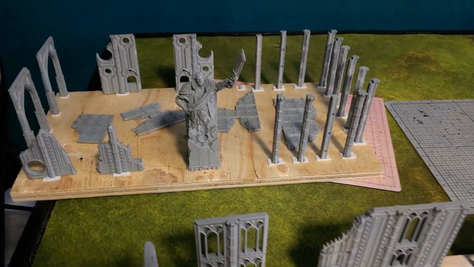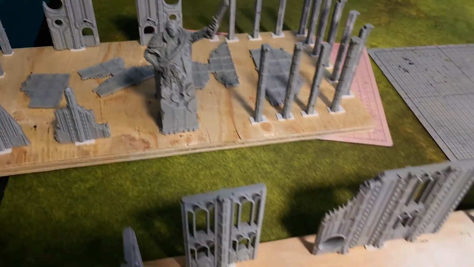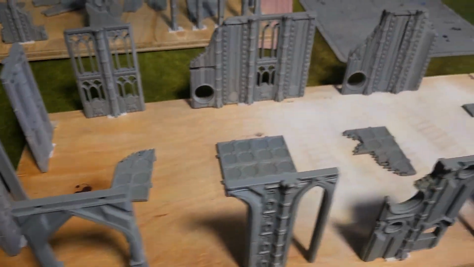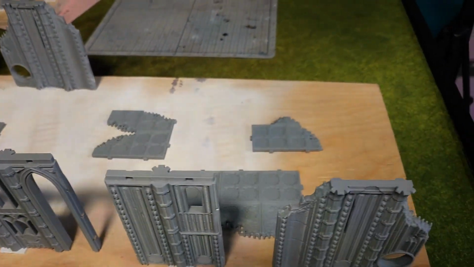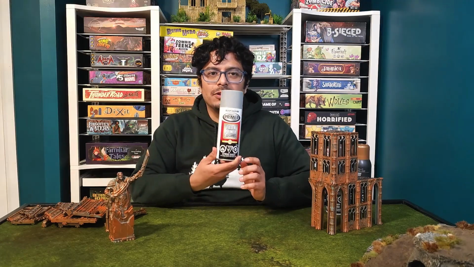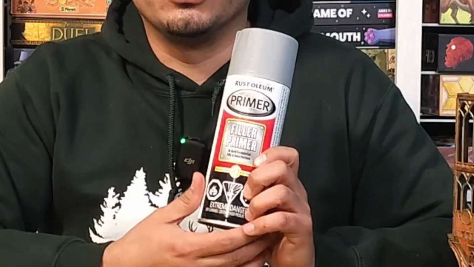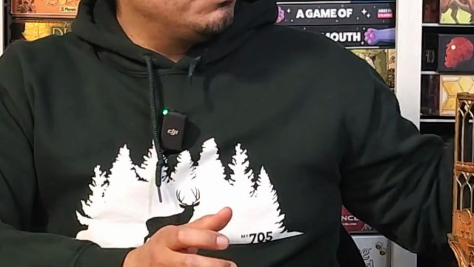We didn't take any footage of our priming process, so I'm just going to go over how we did this. What I usually do is take a big sheet of plywood, put a couple of strips of double-sided tape, put all of the terrain down standing up, and then prime them all off of that on our deck. So first I decided to start off with a filler primer. This will help with any 3D prints, just in any minor grooves, fill those in. So I gave them a shot of that.